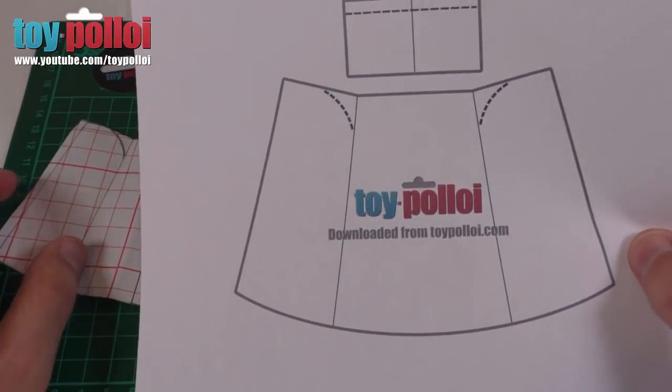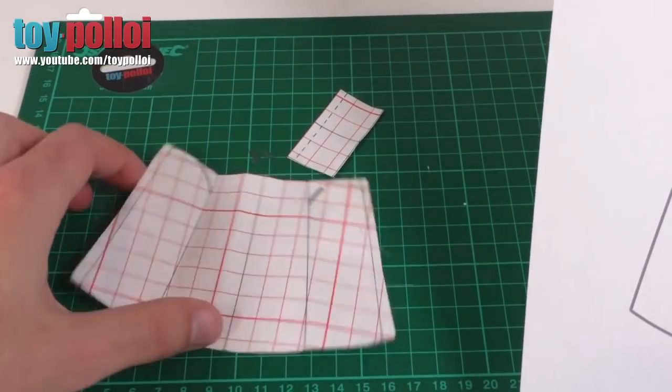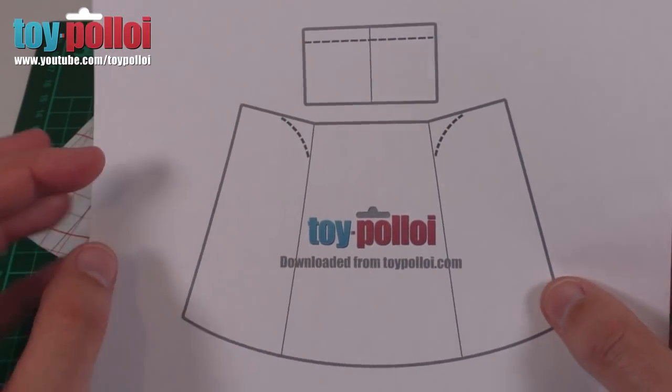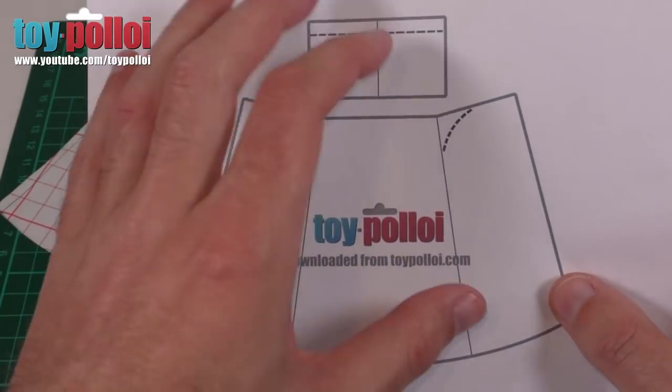And here we go, and here's a printout of that final cape. So you can see it's gone from this messy sketch and roughs of me working it out to a nice neat thing that is fairly easy to understand. And this is what we're going to use to make the cape, and I'll show you exactly how you need to cut it and sew it together.